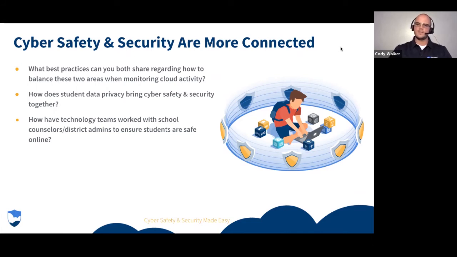It's also helped us see that what's happening in our 3rd, 4th, and 5th grades isn't necessarily the same as the issues, risks, or alerts that come up for our 9th through 12th graders. Our younger kids face young kid problems, whereas in our secondary schools we start having more adult-related issues that need to be taken care of.